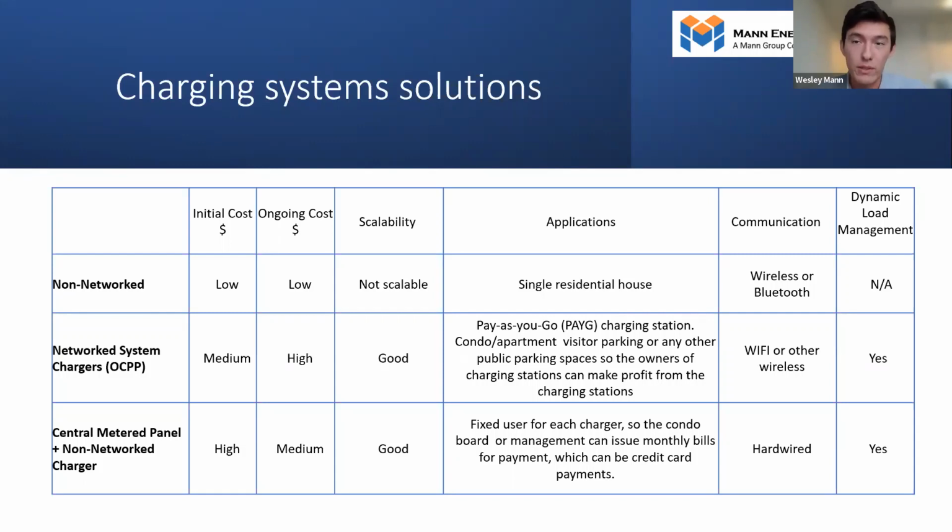That 40 amps is still reserved. If you have 200 amps available in the building, and you have 40 amps dedicated for each charger, even if they're not being used, there's no load management. So we don't know if those chargers are being used. They have to be reserved, that 40 amps, just in case they're all being used at once. You don't want your building to trip the main breaker. So it's not really scalable. If you're going this route with a non-network system, you're going to run out of capacity very quickly. So for larger systems, in multi-residential buildings, that's why we're typically going with some type of network system that has power management.